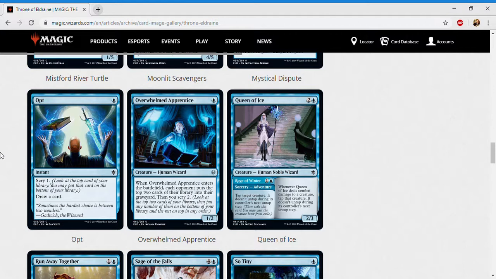So there you go. Next, we got Overwhelmed Apprentice. For a blue, you have a creature human wizard at uncommon. It's a 1/2, and it says when Overwhelmed Apprentice enters the battlefield, each opponent puts the top 2 cards of their library into their graveyard. Then you scry 2. So this goes in the mill deck, but you also get the scry. They're making Omen Speaker even better nowadays. You got your Charming Prince that scries 2, and you got this one that scries 2 for 1 mana. 1 mana scry 2, like at the beginning of the game, is really powerful, I think.